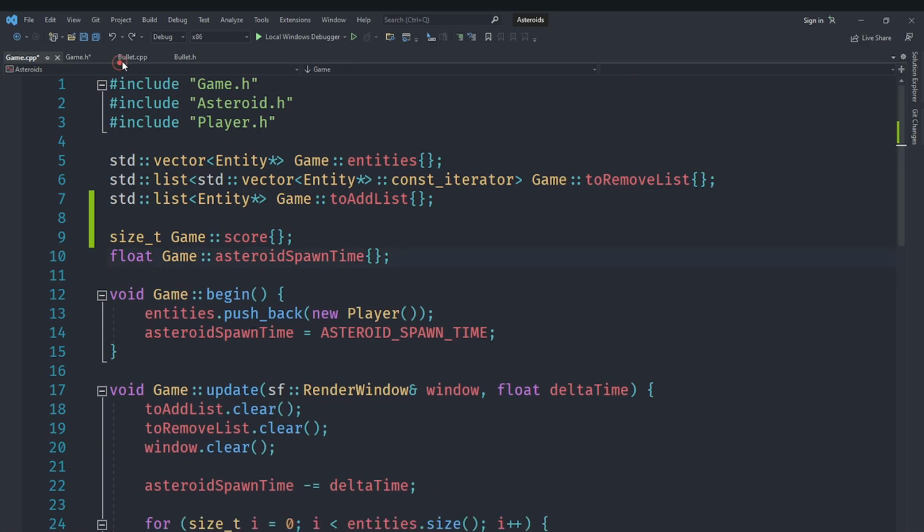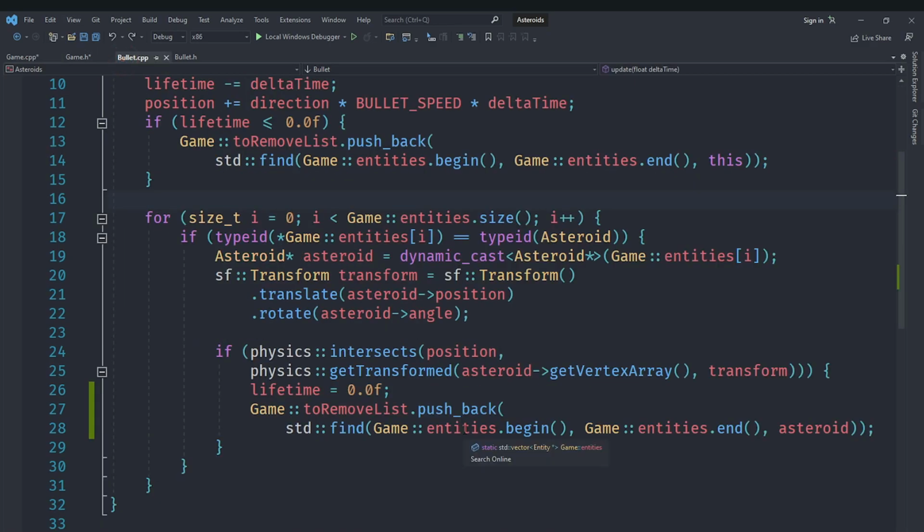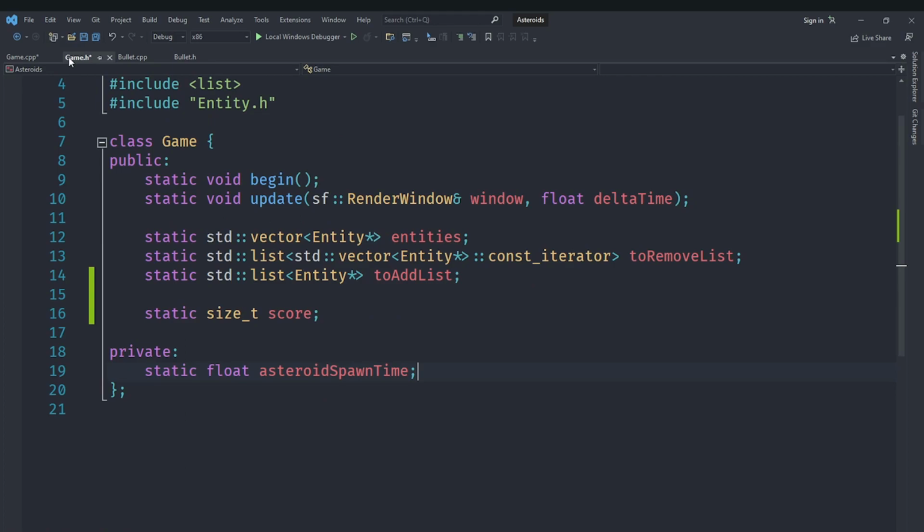Now the next thing we'll do is go back under bullet.cpp, and first of all increment the score. Whenever we do that, we are actually going to increase it by 10, so that the score goes from 0 to 10 to 20 like that. We are going to just increase the score here, and that's all we are gonna do, and the rest of the logic is going to be implemented here. Now of course our score will now work, but that is not what we want. We want the score to be actually displayed on the screen.